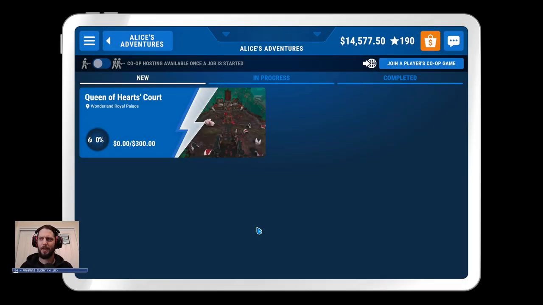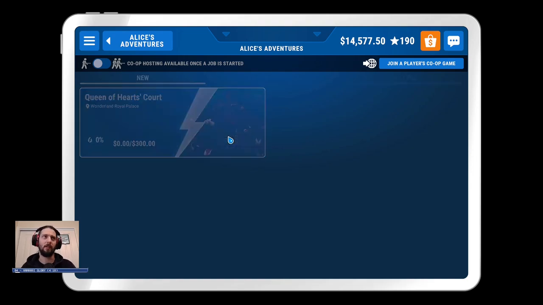Alright, welcome back to Power Wash Simulator, and we're on the last level of Alice's Adventures, or as I like to call it, Washing Wonderland.